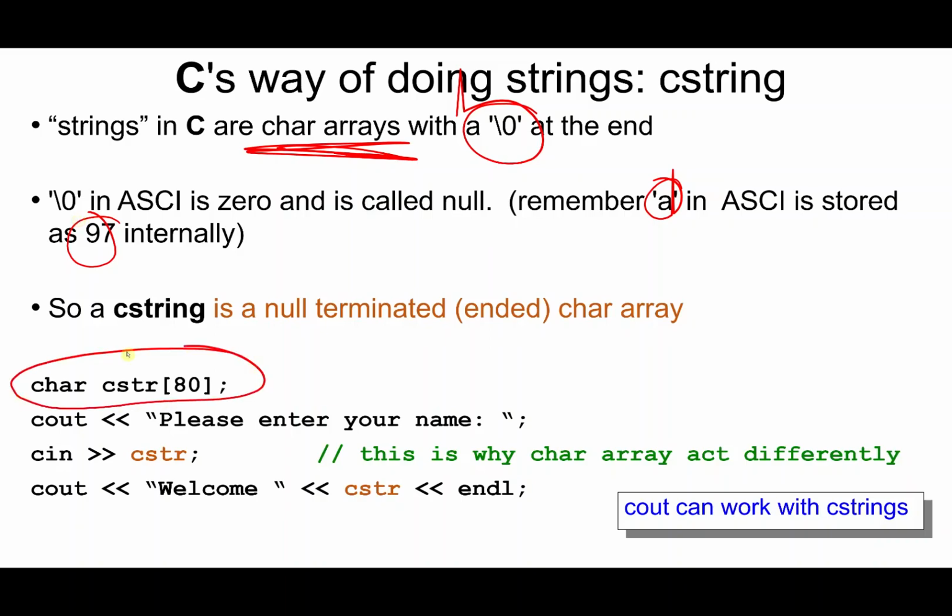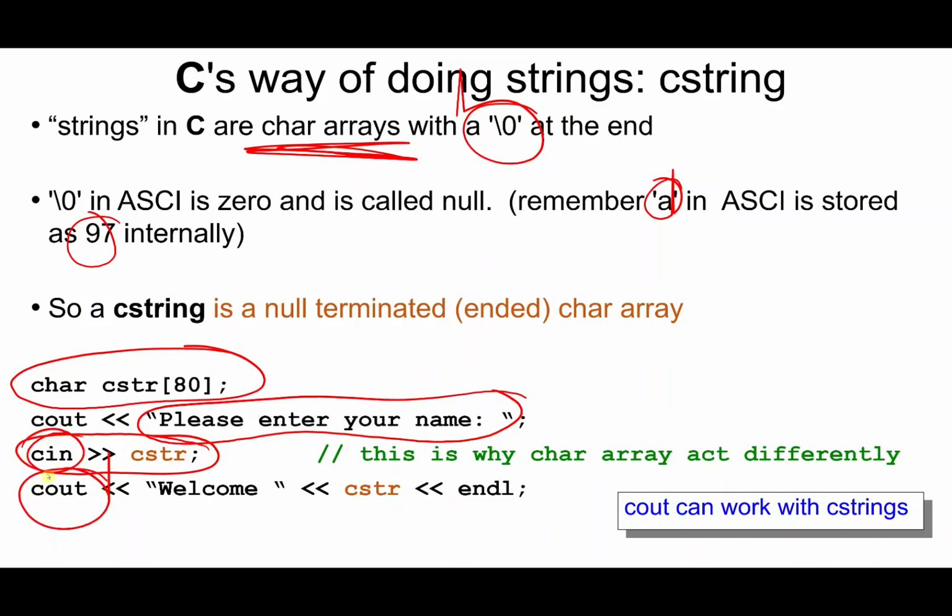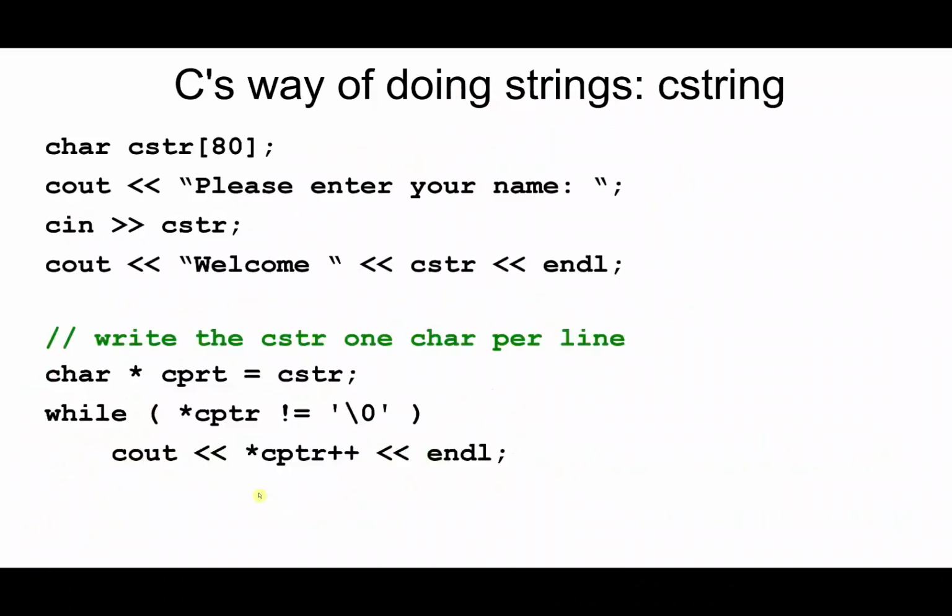So, here it is. A character array. Then I ask the user for his or her name. Then I store it using cin. So I can use cin and cout with character arrays because they are considered a C string, the way you use it with a regular string when you included the string library. So I use the insertion operator with C string, which is the character array. It works. Okay, here's an example of that.